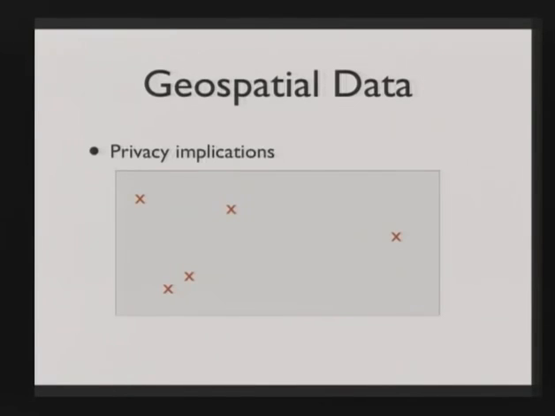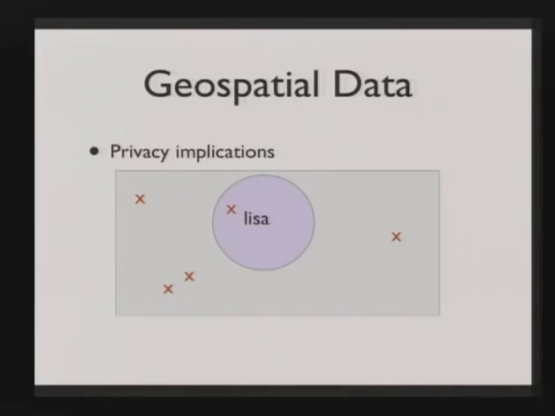Let's say some malicious adversary, or someone else for that matter, knows that Lisa lives in that boundary, which I indicate by a circle on the slide. If you know that, and you know that Lisa, for example, lives alone, then you can say, oh, then this point must be Lisa. And now, if I'm her boss, I know that Lisa, who pretended to be in the hospital, is at home watching movies. So I've obviously compromised the privacy of Lisa.